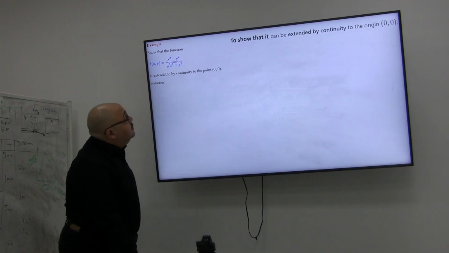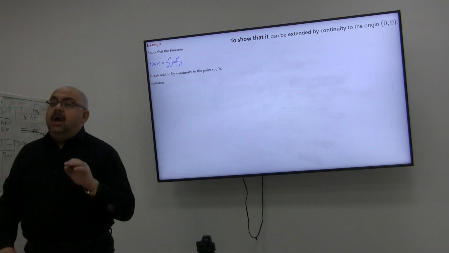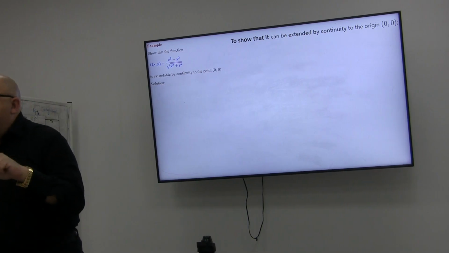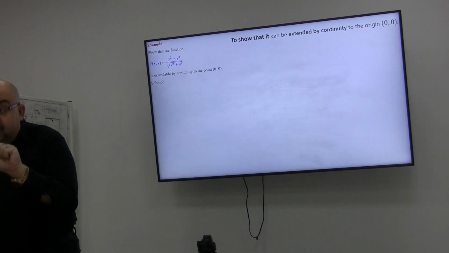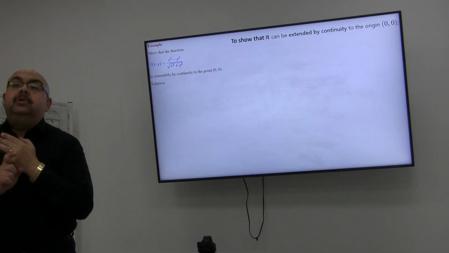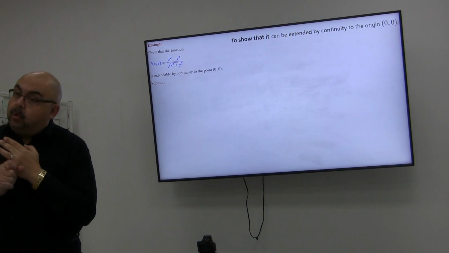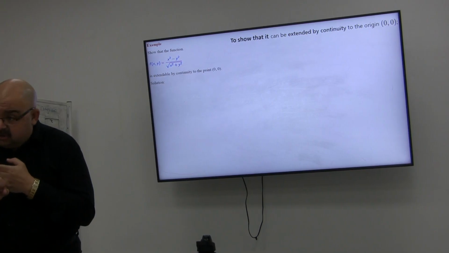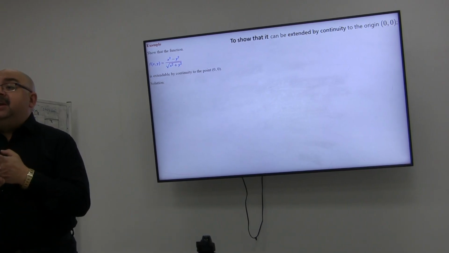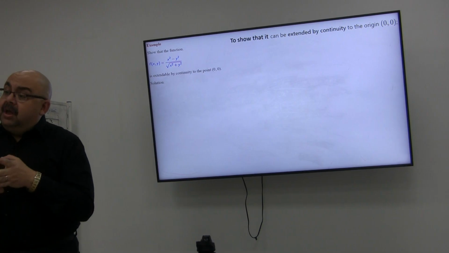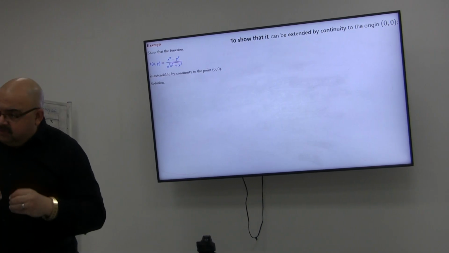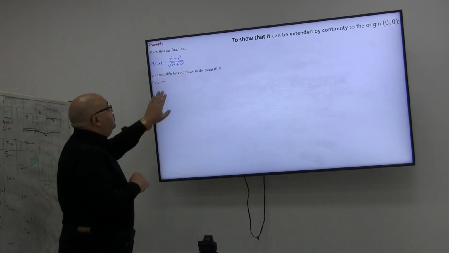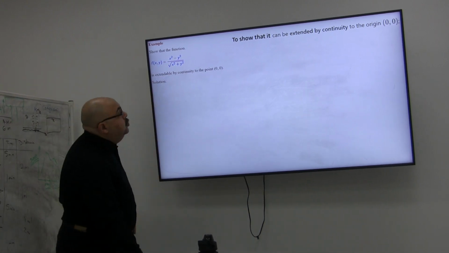Before starting this problem, I will try to solve it by more than one method to solve the limit part, in order to review how to go through Euler, how to go through the Cauchy substitution, and then finally I will show you how to extend the continuity of this function. So at the time being, I want to see if the limit exists at the origin.